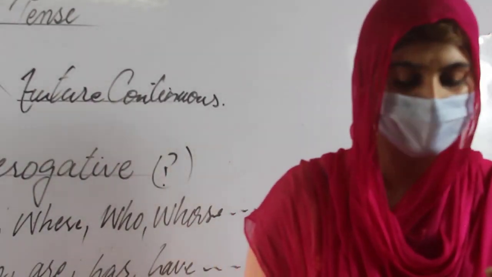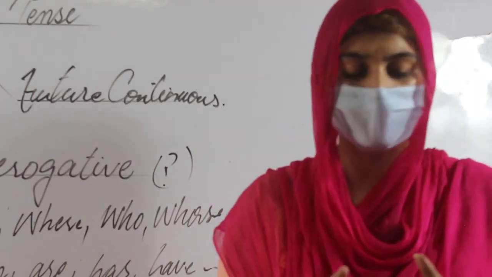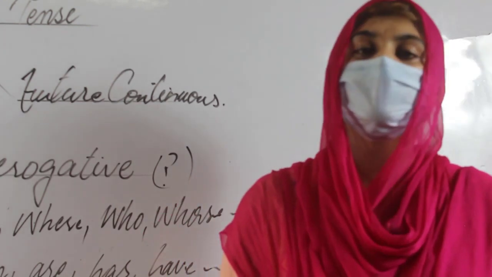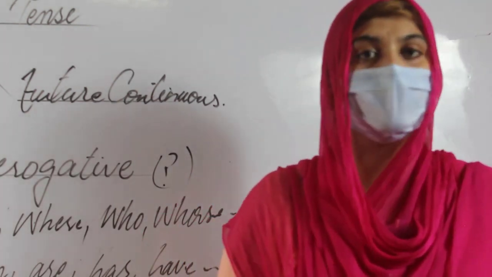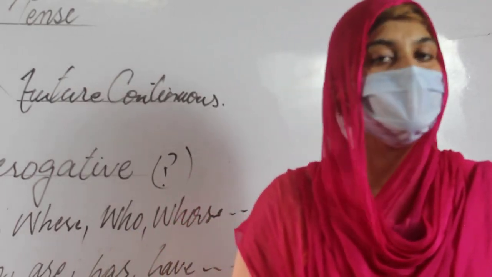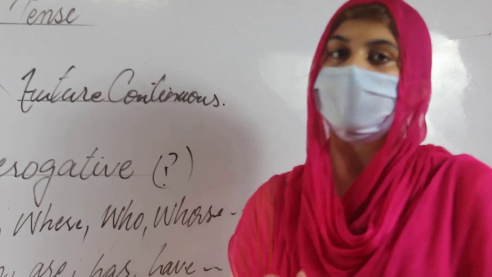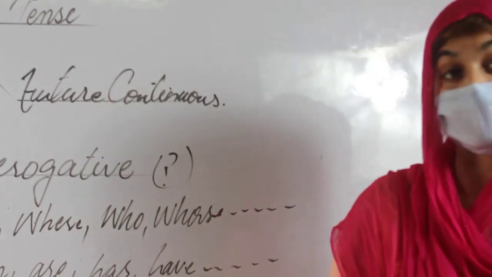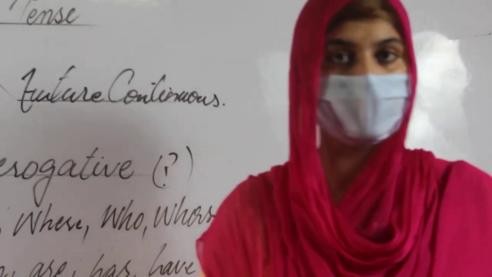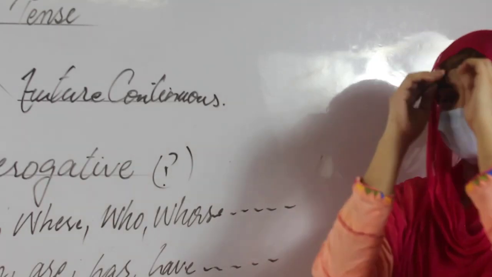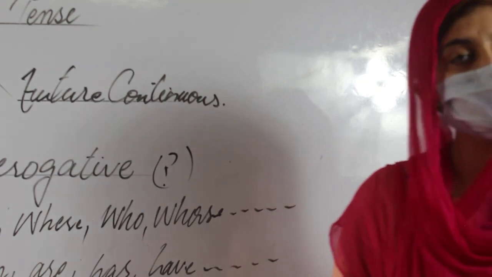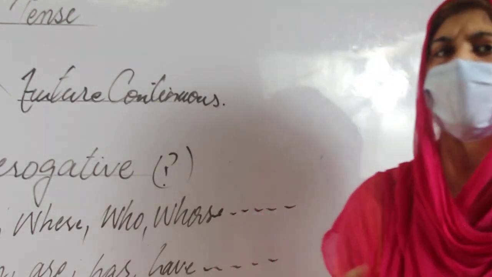Affirmative we discussed, negative and interrogative. In the affirmative, the first thing is the recognition and identification, which is raha hoga, rahi hogi. The second thing is the helping verb, where we add will be or shall be. Will be we use with the singular subjects he, she, it, and the plural subjects, but shall we have to use with I or we. The structure remains the same, subject, verb and object, but with the use of ing, which is the first form with the present participle, and the last one is the formation.